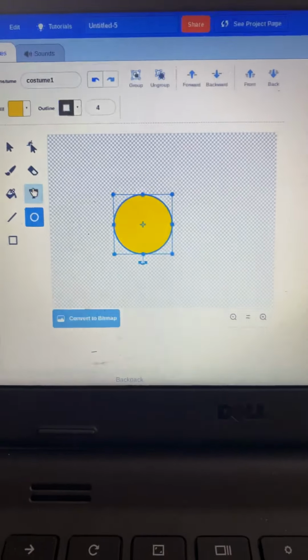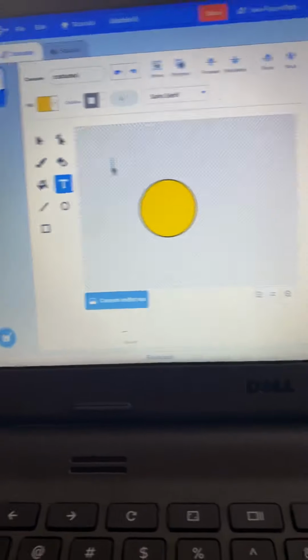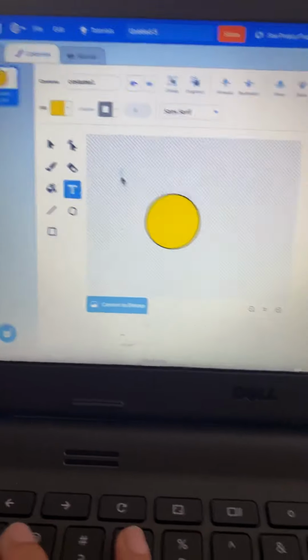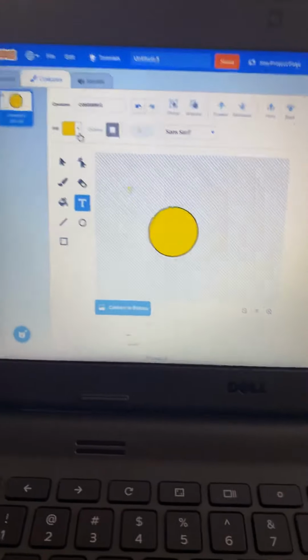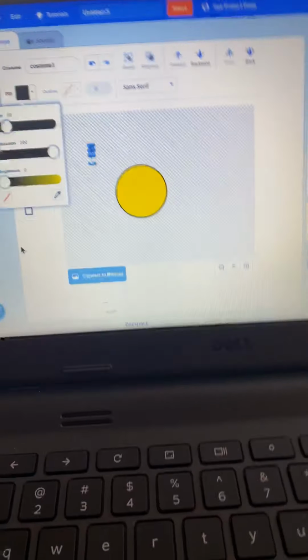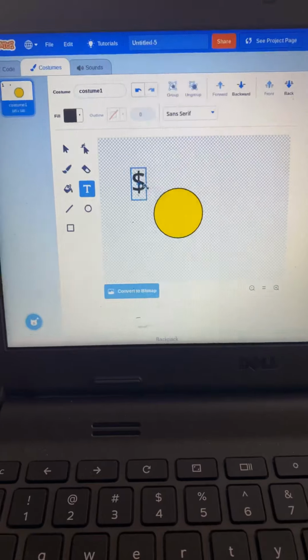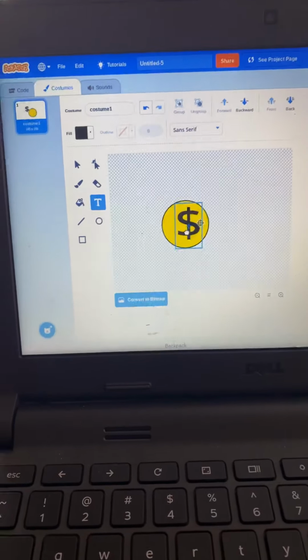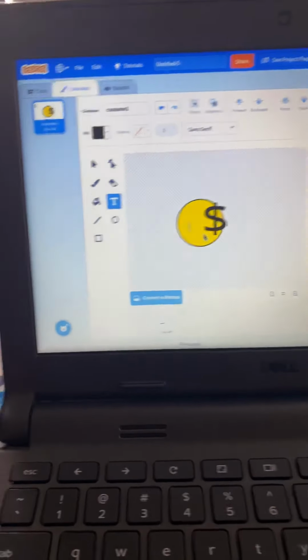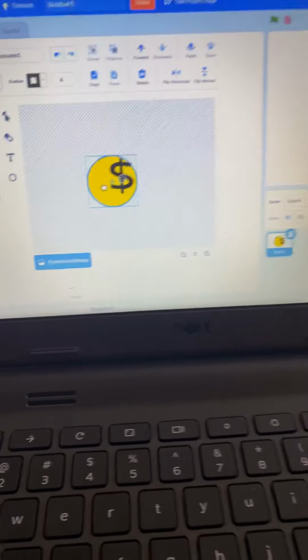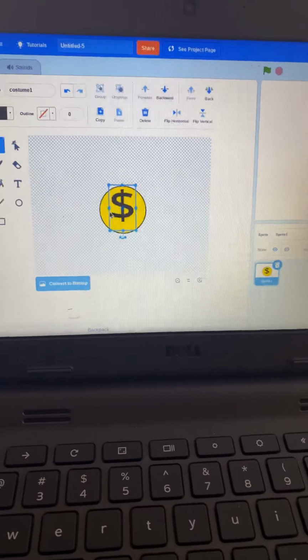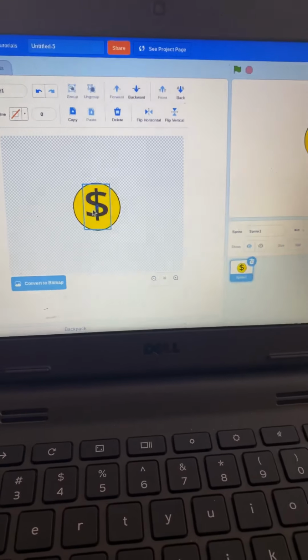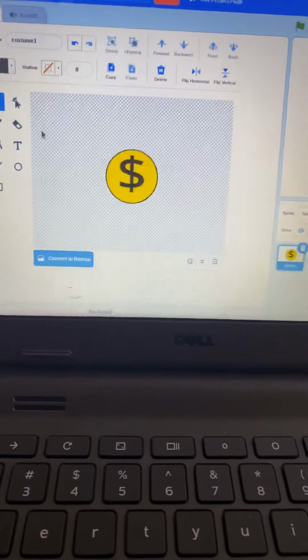And then I'm going to go to T for type, and then do a money symbol and fill it and make it black, guys. And now like that, okay? And by the way, put two of them in the middle, in the middle, okay guys? And there, okay. And yeah, now we'll go to code. Okay guys, and go to code.